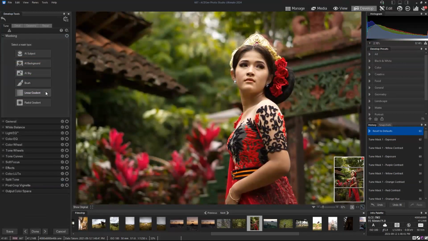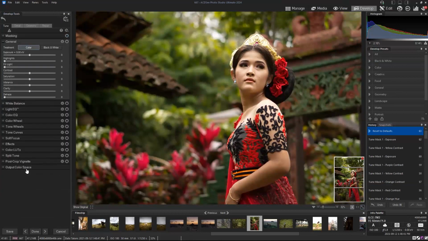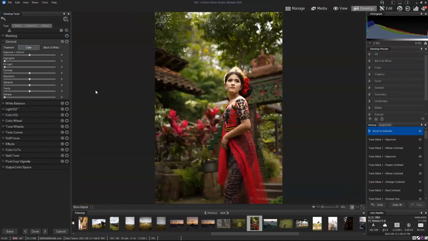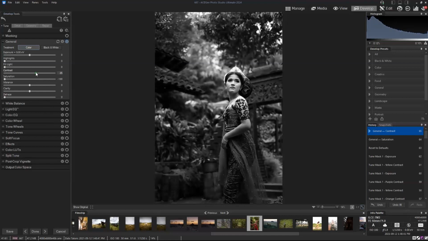The other color challenge, change to black or white. Yeah. So, well, if you just reduce the saturation of your image in general by opening the General tab, you will make your photo black and white. And you can play around with the contrast and the exposure to make it have a more interesting look.